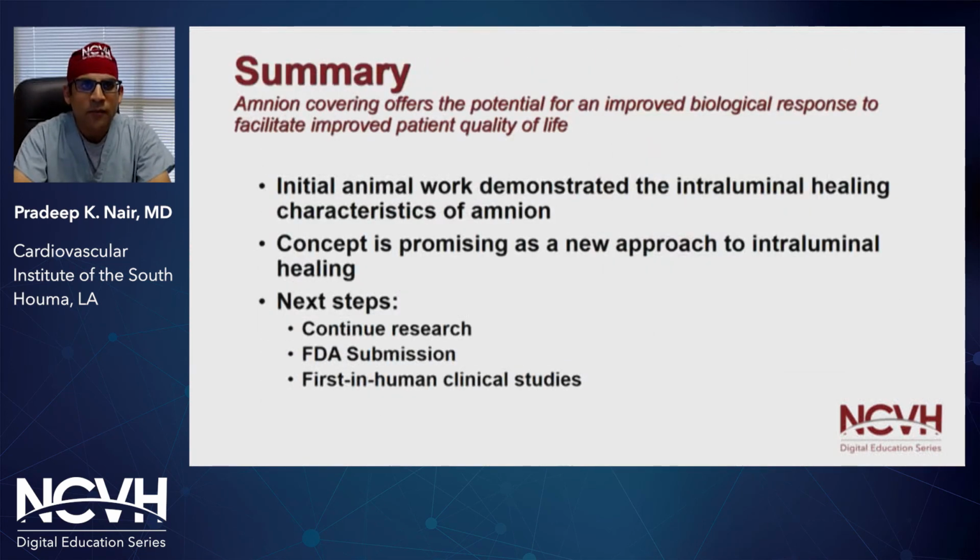So in summary, amnion covering offers the potential for an improved biological response to facilitate improved patient quality of life. The initial animal work demonstrated the intraluminal healing characteristics of amnion. This concept is significantly promising as a new approach to intraluminal healing. And the next steps will be ongoing clinical research. The FDA submission is ongoing, and results should be received very soon. And the first in human clinical trials will then be planned.